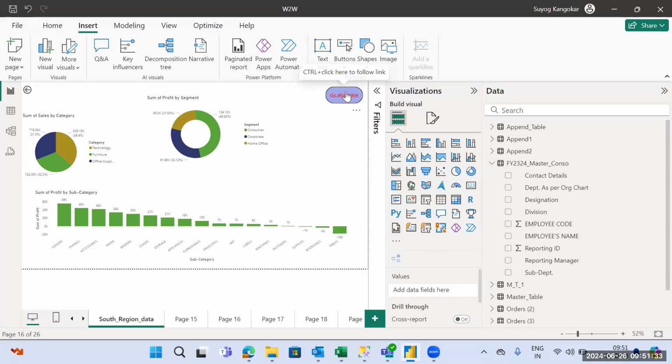We are just hovering on that, so it looks like an interactive button.